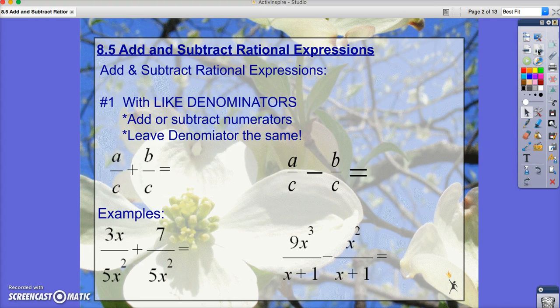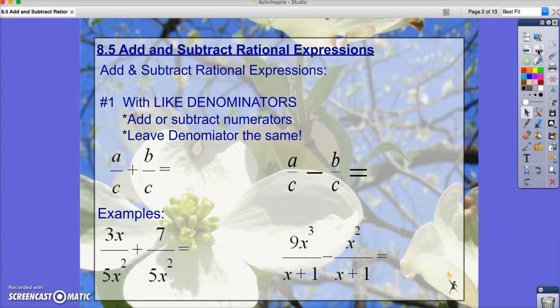So today we begin the first of three parts that deal with add and subtract rational expressions. So far in 8.4 we looked at what? Simplifying, multiplying, and dividing. So it's only right that in 8.5 we're going to actually look at adding and subtracting. So then we'll cover all the operations. We'll start with some easy ones today. Today we're going to look at like denominators. That's the first part of the lesson.